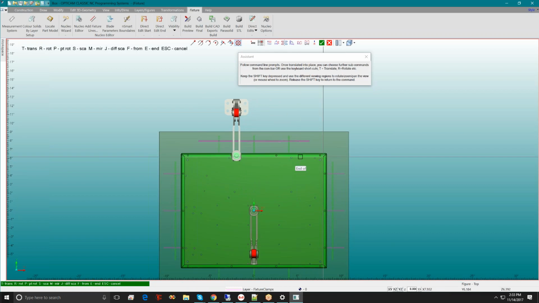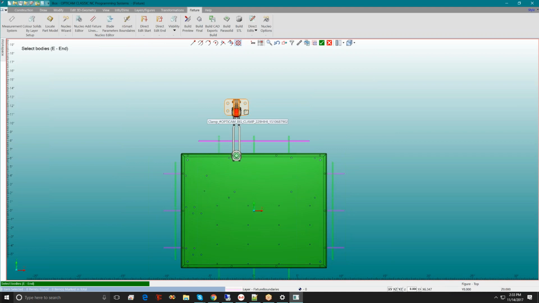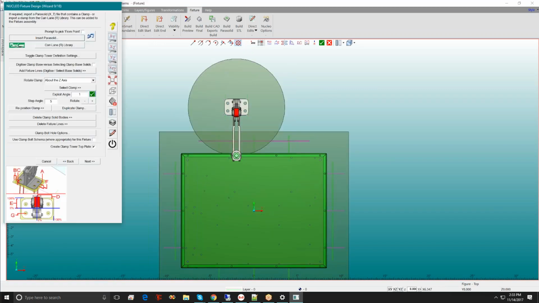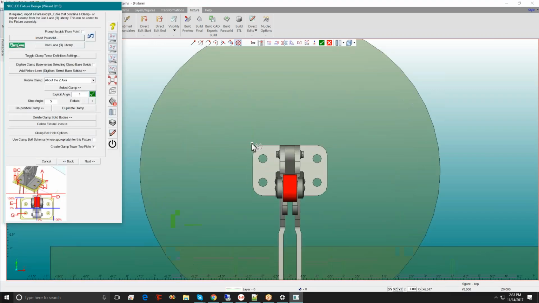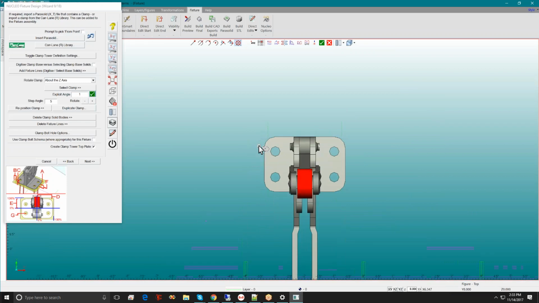That's fine. All right. So once you've got the thing in the right place, you can just press the enter key, and then you just say yes to this, and you pick the base. So the base is separate from the rest, and that's the reason we have that, so you can figure out how much of a tower, how big the tower needs to be to put the clamp on top of. So you can see underneath there's some dotted lines. That's going to make a little clamp tower for that particular clamp. If I hide the boundaries, you probably see it a little clearer.